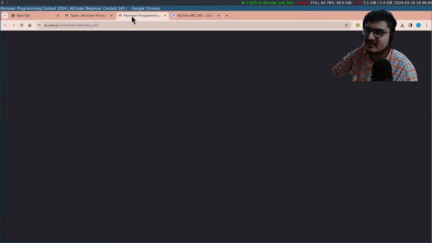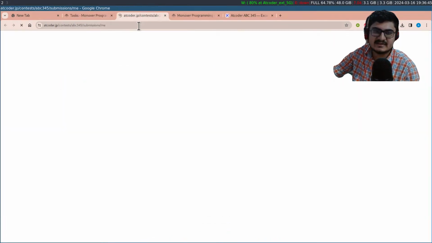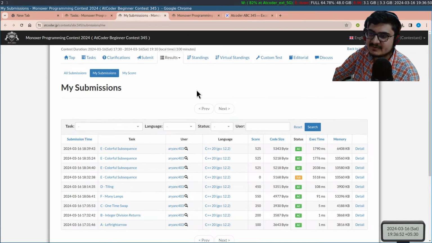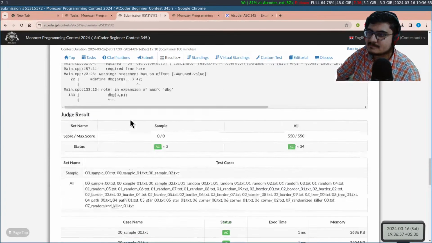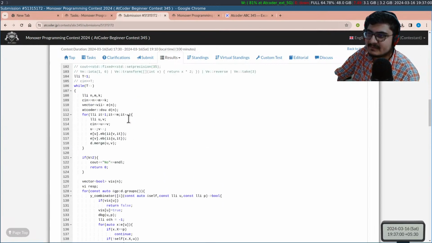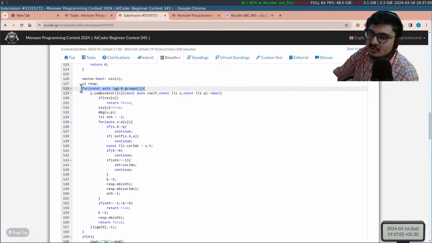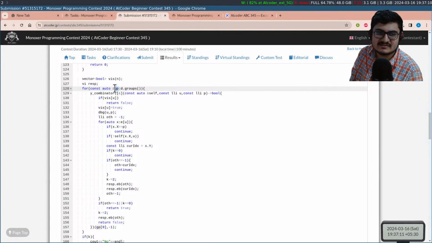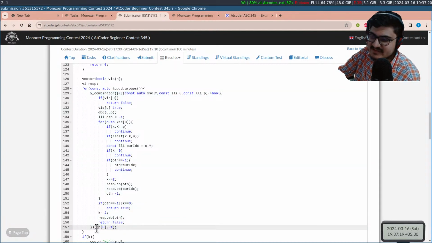And I will first check the code. If I take one of the nodes in each connected component and run a DFS on them, then I would be able to get everything there. Here I am doing something, and let's first look at this part. Let's say this for loop gives us all the connected components, where this vector GP denotes all the vertices which are in one single connected component. I am doing an inline DFS here, which takes one of the nodes as a root and starts with parent as -1.